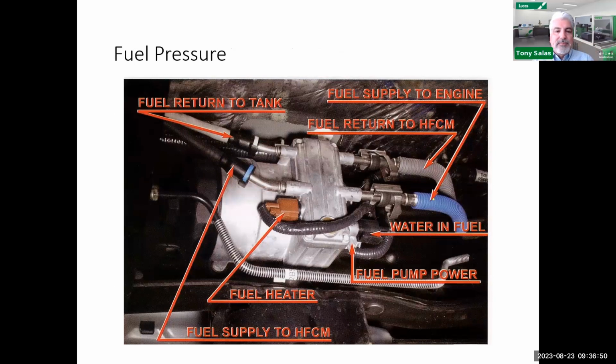Let's talk about fuel pressure. As you know, many customers don't realize there is a cap right there where the HFCM, horizontal fuel conditioning module, is located. You'll see right there is your primary fuel cap. Will you please quit over torquing them? I can't tell you how many people over torque them because they're squashing the seal, and you might find moisture of fuel right here. Might smell a little bit like fuel. That means that cap is not sealing well anymore because somebody put it extra tight. And like I've said before, we've had those caps super tight that we had to remove that whole assembly and literally drill it and break it apart to get it off the housing itself.